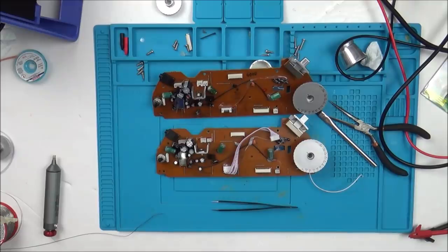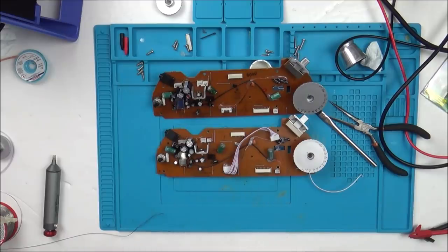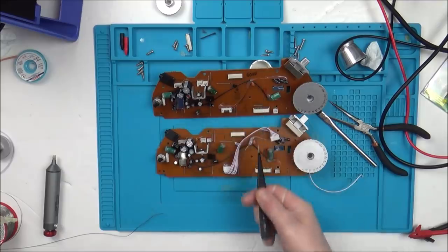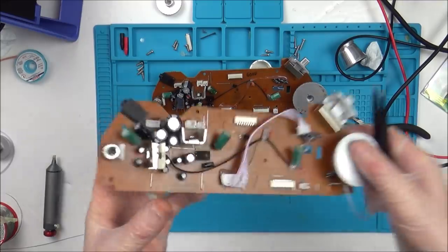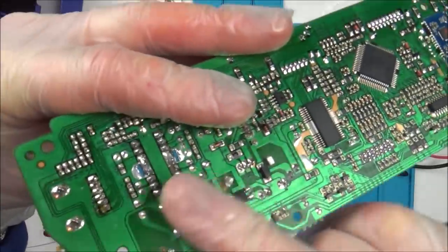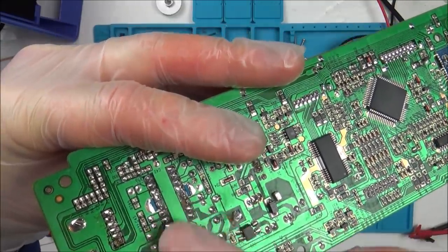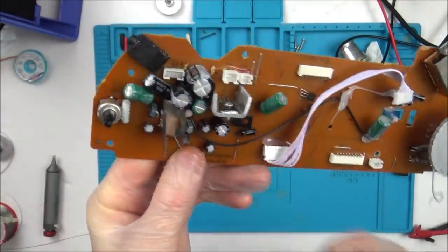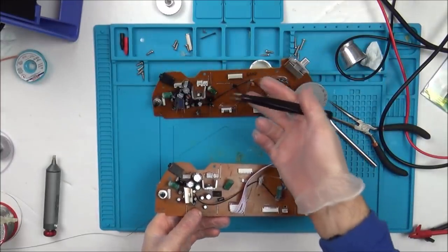Okay, I am not getting anywhere here. Basically, the good board is still good and the bad board is still bad. I've swapped over the crystal here and the crystal here from each board. I've swapped over this thing, that voltage regulator thing. I've swapped over 5 of the big caps near the bottom of the audio chip, because remember this is where we're not getting the voltages, so I thought just in case they're all testing okay. But anyway, I've swapped them board to board and this board is still okay.